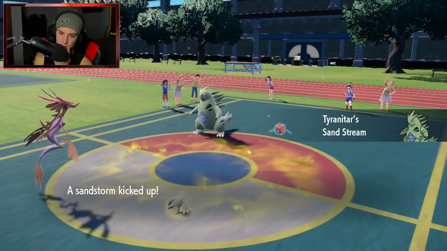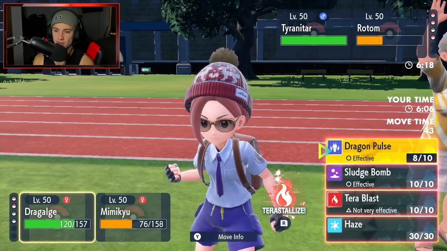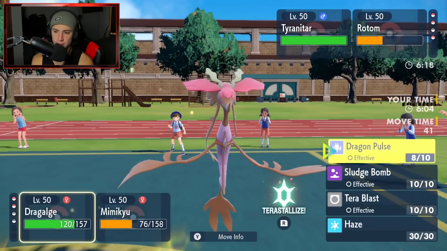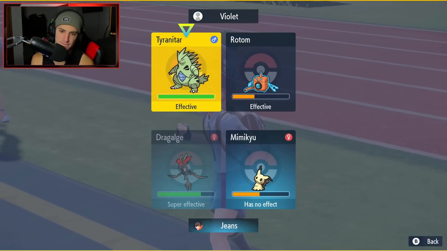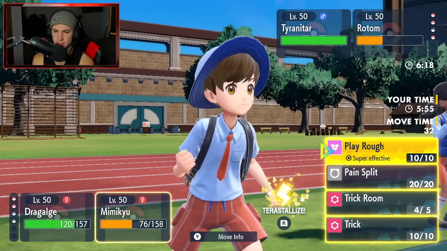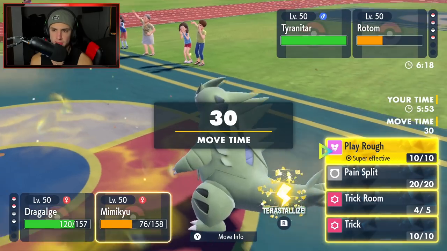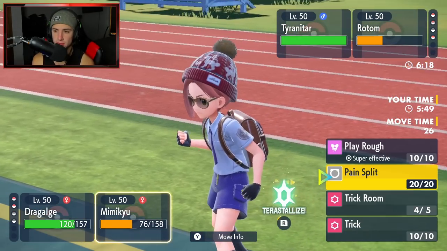When T-Tar comes out here, I am scared a little bit of Rock Slides. And I could Terra into Fire, but that really wouldn't do too much. I think I have to go straight after this, right? I think he's going to Terra Slides. What's your Terra type, Mimikyu? Electric. That doesn't do too much for us. That doesn't help us out too much. I could Pain Split, which I think I'm going to do.